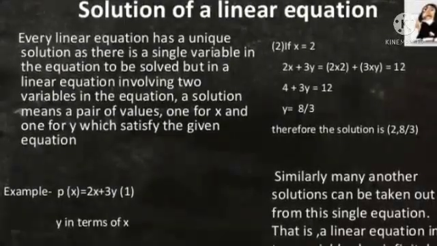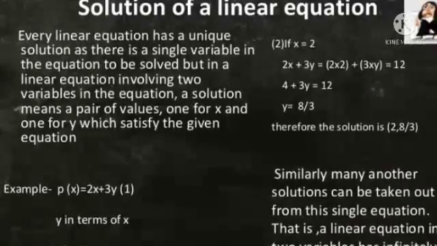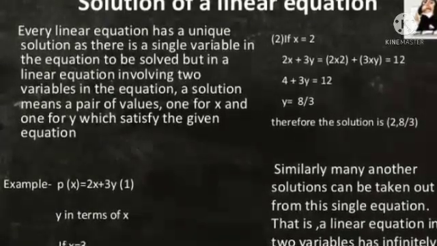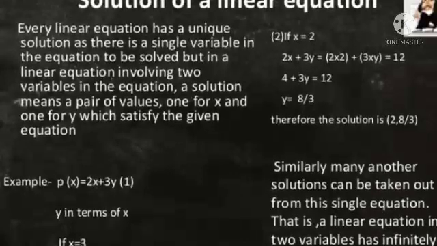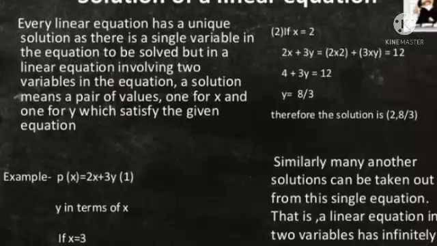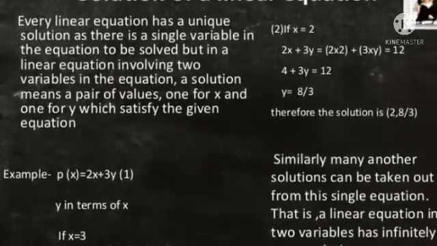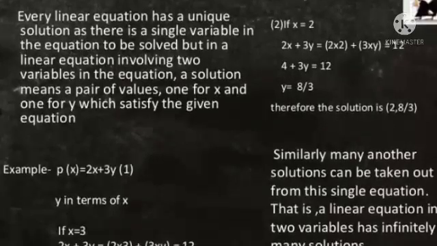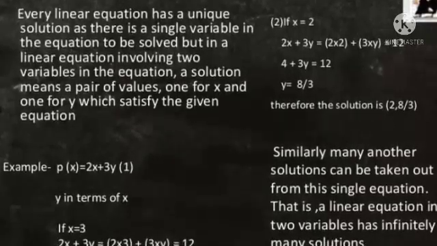Solution of a linear equation. Every linear equation has a unique solution as there is a single variable in the equation to be solved, but in a linear equation involving two variables, a solution means a pair of values, one for x and one for y, which satisfy the given equation.